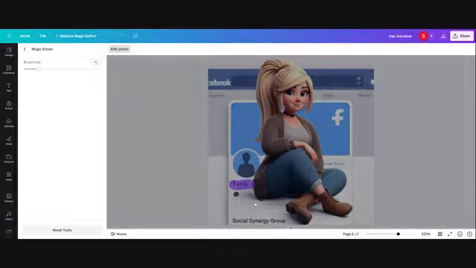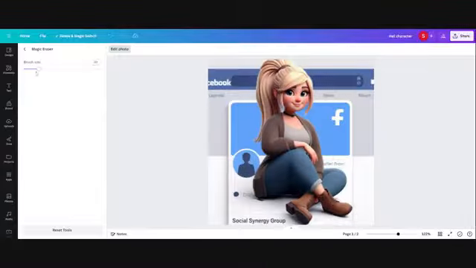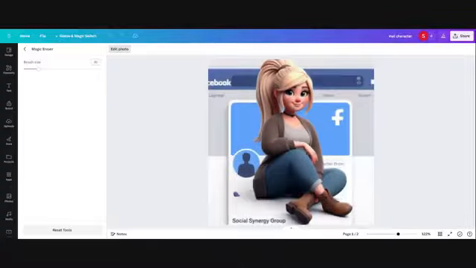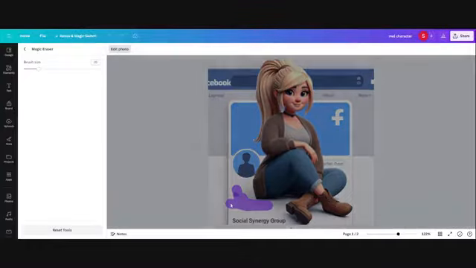I don't want to cut into my sweater. So hopefully it doesn't. If it does, just go back. I can change and adjust my brush size. Yeah, it didn't do it. Okay. And then I'm going to do this here, get rid of that. And I'm going to come down a little bit and get rid of whatever that is down there. I don't even know. I think it's like a piece of the sweater, but I don't like it. Okay, so I got rid of that. Somehow this is left, so I'll get rid of that. And there's like a line here, so I'll get rid of all that.